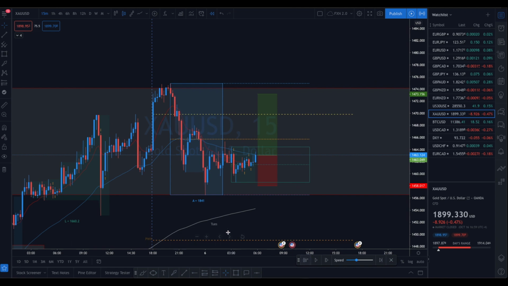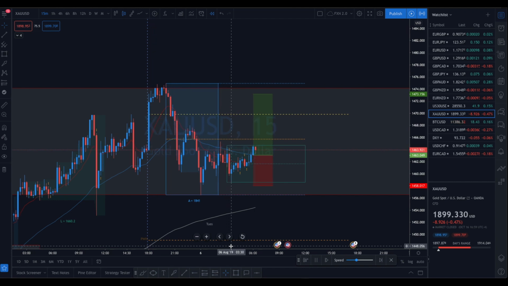All right, so really I'm thinking that this is a type 2. The second leg didn't come all the way back down to the bottom of the range. It just kept hanging around here, and now we have one candle that broke above the last 9 hours of trading. So let's see how this works out, and if it doesn't work out.